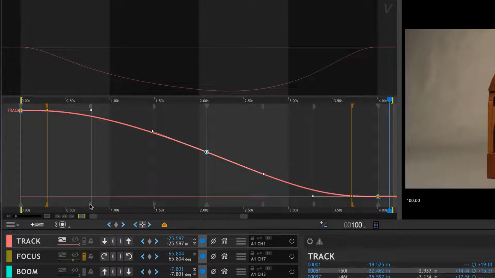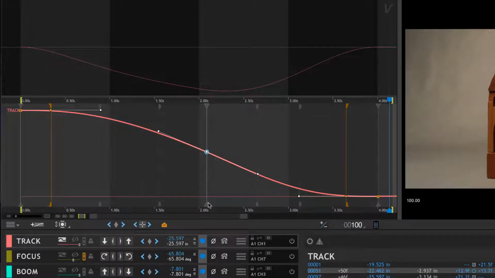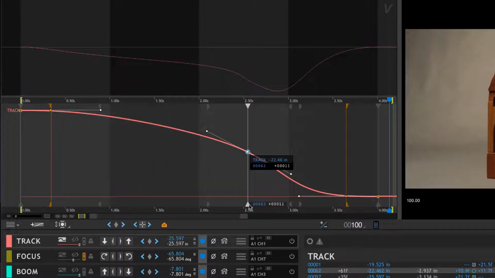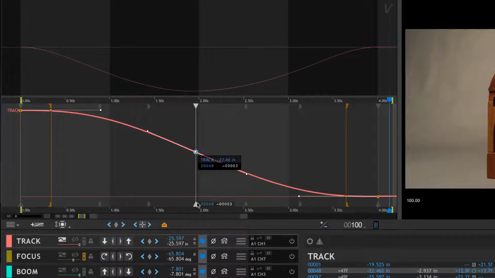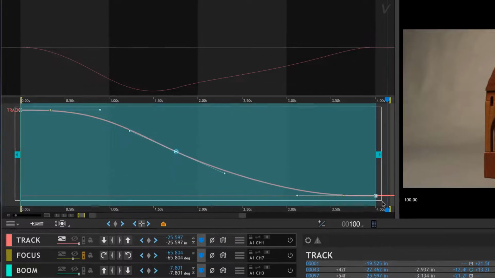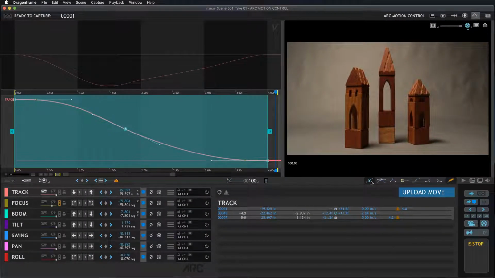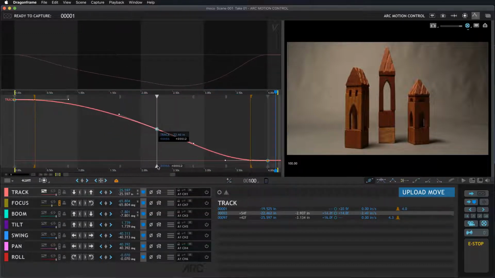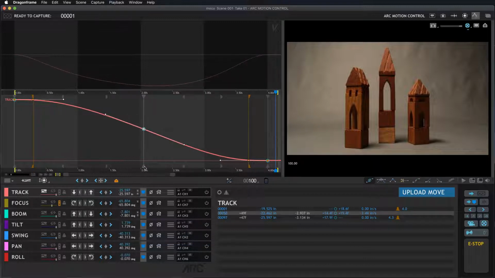If I grab one of these Bezier handles and move it, it has now become a custom, non-auto handle. Do the same thing here. Now if I grab this center one and move it, it tries to compensate, but the other handles don't. So sometimes if you get into a bind and you're trying to sculpt out your move, I suggest you keep them in auto until you get closer to the end, and then you really get in there and make subtle changes. But if you're just trying to find the shot and move these keys around to hit your marks, I would suggest keeping them as the auto style.